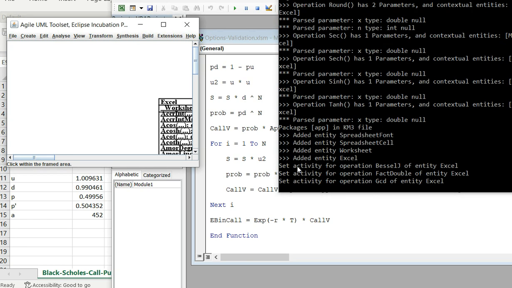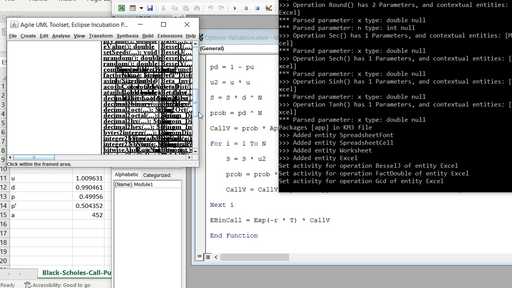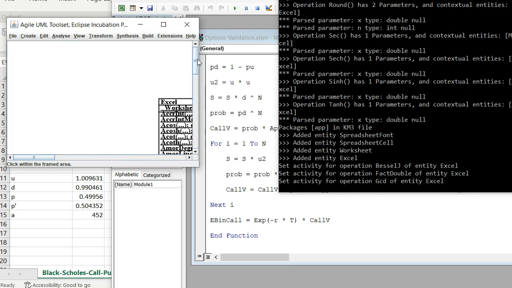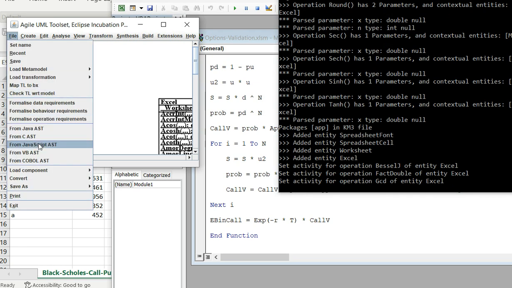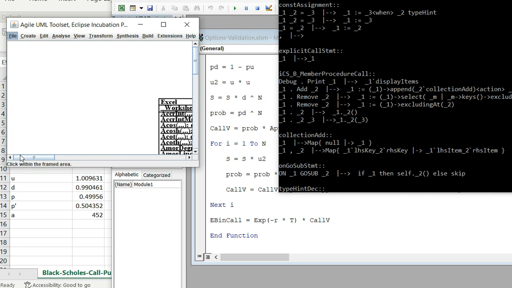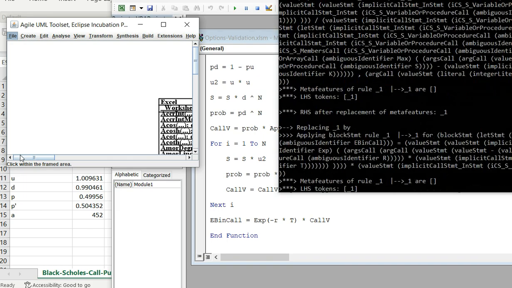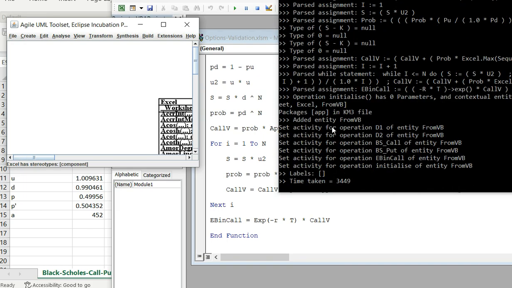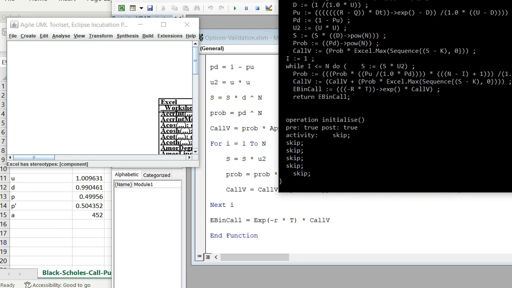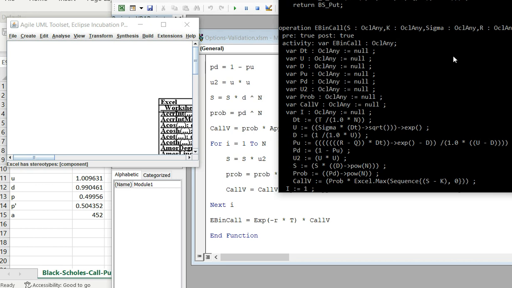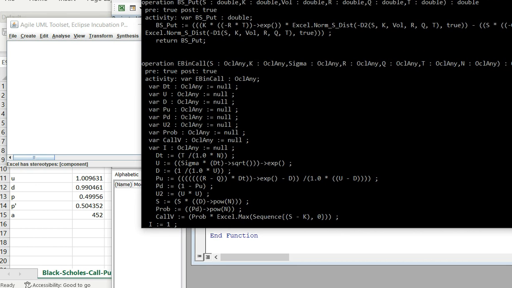So that's quite a large package of functions, and then we can parse the actual program, analyze the actual program, convert that to OCL and UML. It takes about 3 seconds. What does it look like in OCL UML? Well, it's like this, and the fact there's no types declared in the original code means that the types in OCL are simply OCL any.